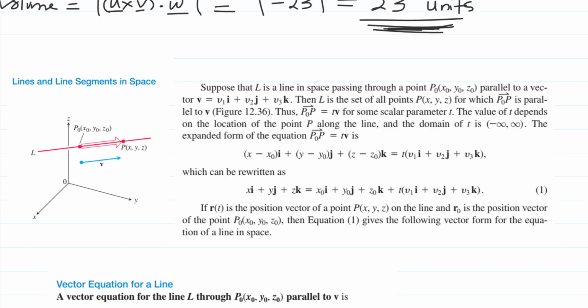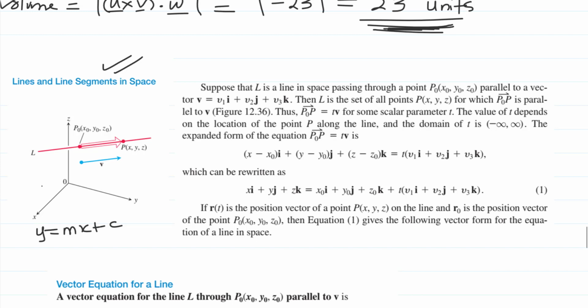Okay, guys. Now we are about to begin looking at the concept of lines, lines in space. We know when we were in the plane, when we were looking at 2D, the equation of a line was just given by the simple equation y = mx + c. Let's see what happens if we have a line in space, in xyz, instead of just in the xy plane.